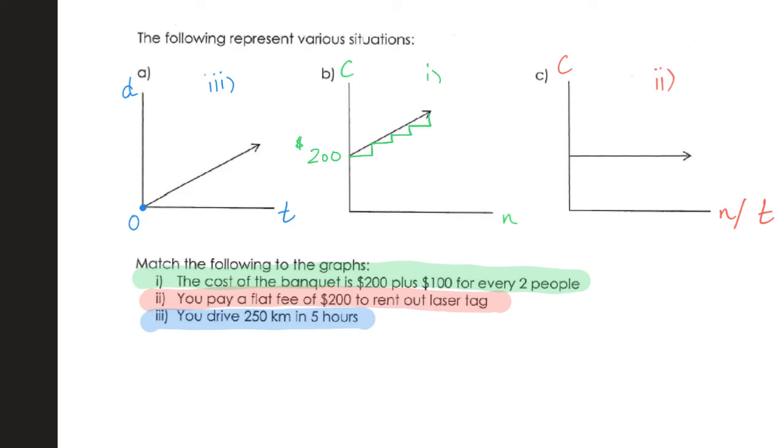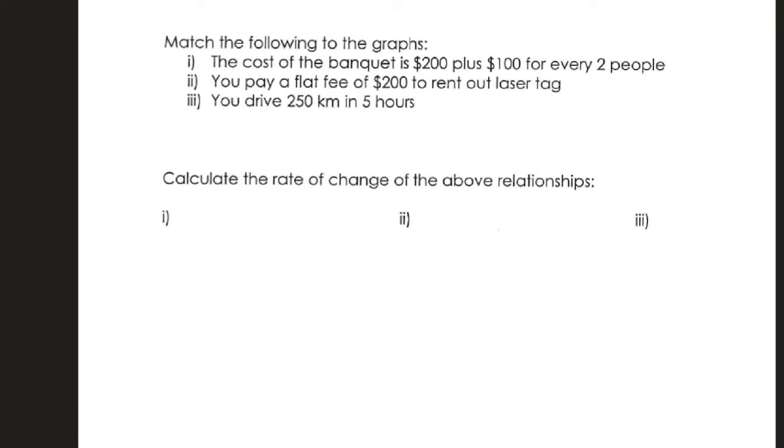So if I just get rid of my little zigzag there, I'm hoping that we've got something like that sitting on our page. Okay, I want to take those scenarios now, and I want to jump in and deal with something a little different. So you have your graphs listed right above what I have. Now what I want to do is take those exact same 3 situations, and I want to go through and determine the rate of change for each of them. So we are focusing in on the rate of change for each of those graphs.